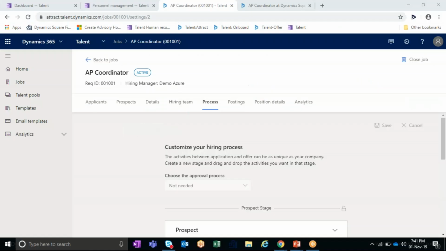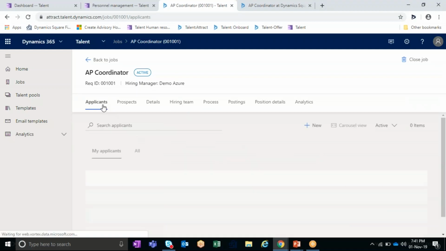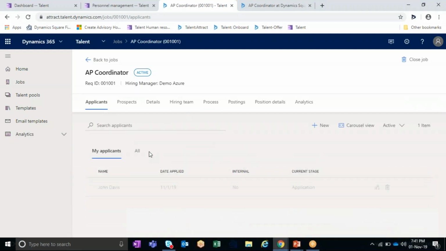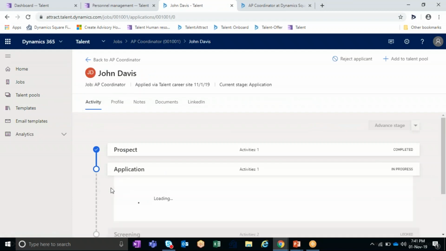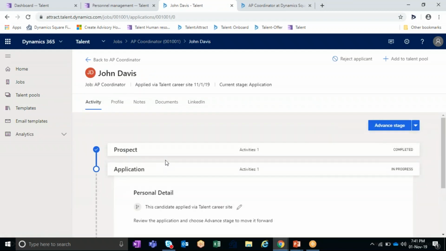Now let's have a look at how we can hire a candidate with this talent tool. For this demo purpose, I have already applied for this job using my personal email ID with the name of John. And let's have a look at what information a candidate can provide while applying for a job. This is the application which I have received for the job.